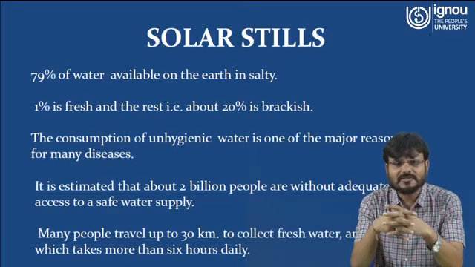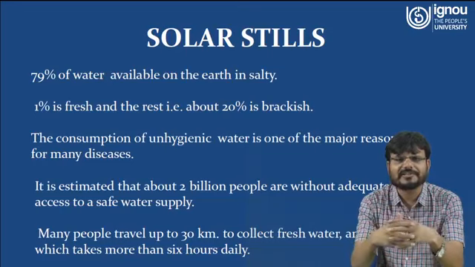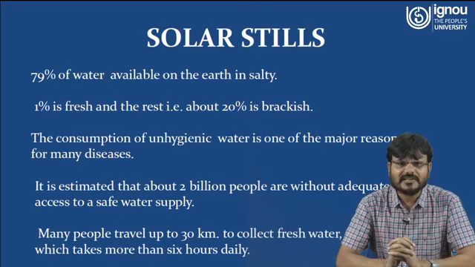Now you have to understand the application of the solar still. First of all, you know that 79% of the water available on the earth is salty, and only 1% is fresh, and the rest, about 20%, is brackish water. The consumption of unhygienic water is one of the major reasons for many diseases. It is estimated that about 2 billion people are without adequate access to a safe water supply.